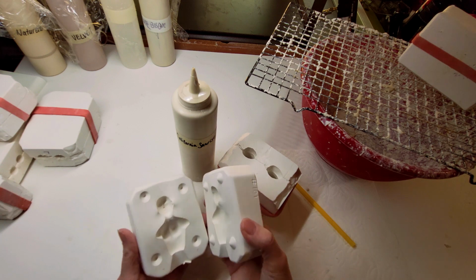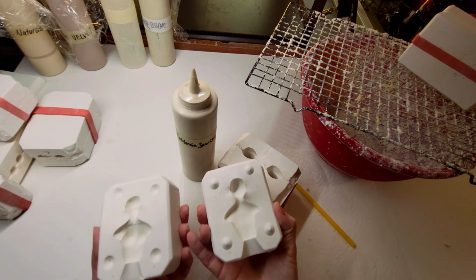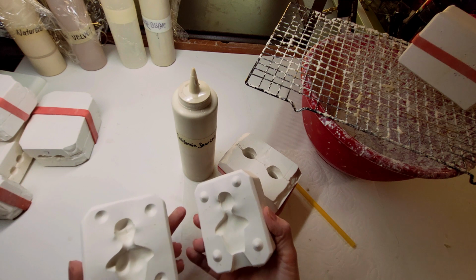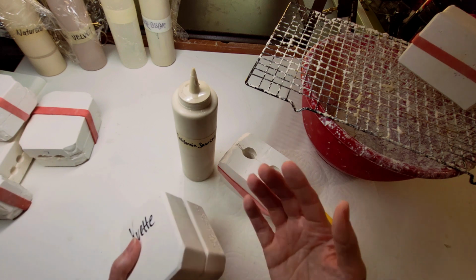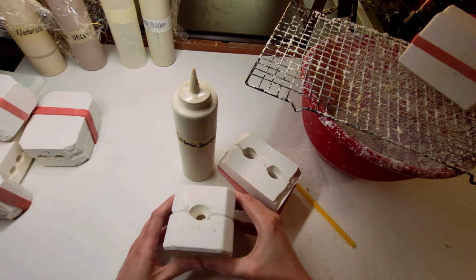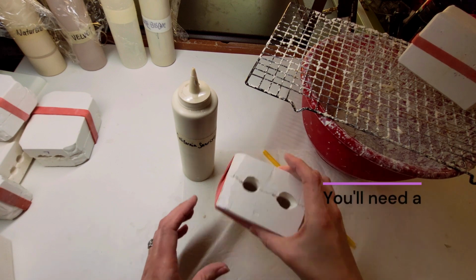So a two-part mold is this. It's a half and a half, two parts of a figure, a doll, arms, legs. This is a head body. Look at the registers or the keys. They hook into the hollows on the other side. They usually band it up like I do here to hold it together. And you've got a pour spout. So that's what they look like. We're gonna pour it right now.